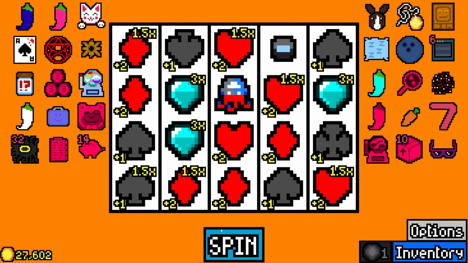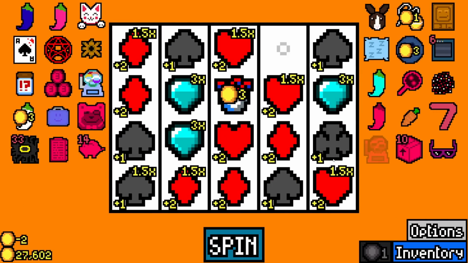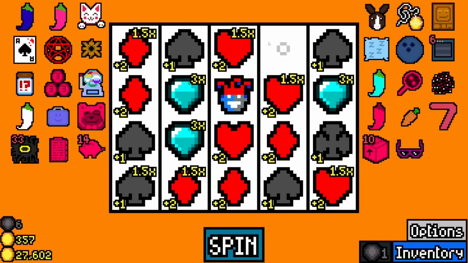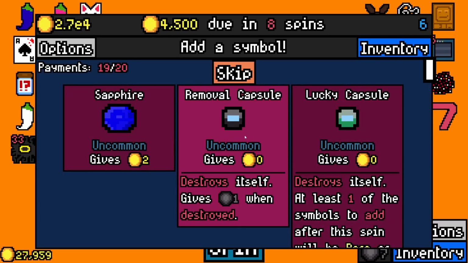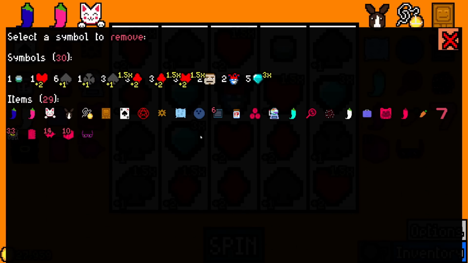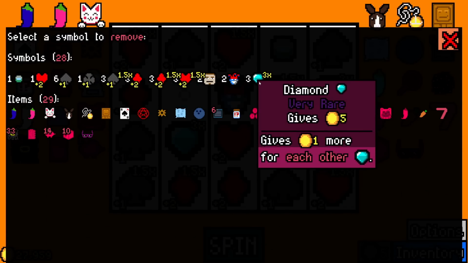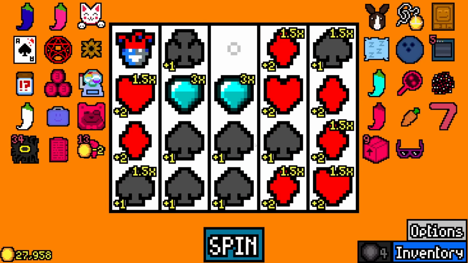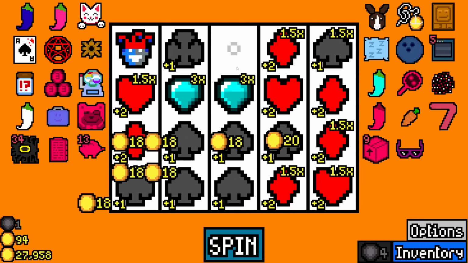Removal capsule, yes! This will trigger 3 times, I believe. It triggered 3 times over, so it triggered 6 times. And then, you know what? I'll take a lucky capsule, sure. But I can remove 3 items, which are going to be you, you, and you. And then I will save the rest for getting rid of random other symbols that I'm not a huge fan of.